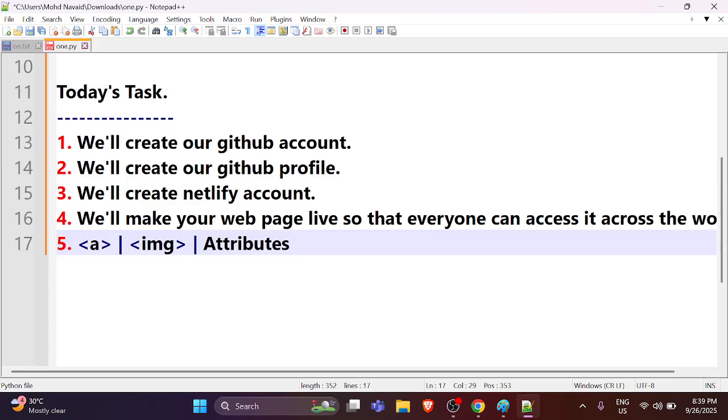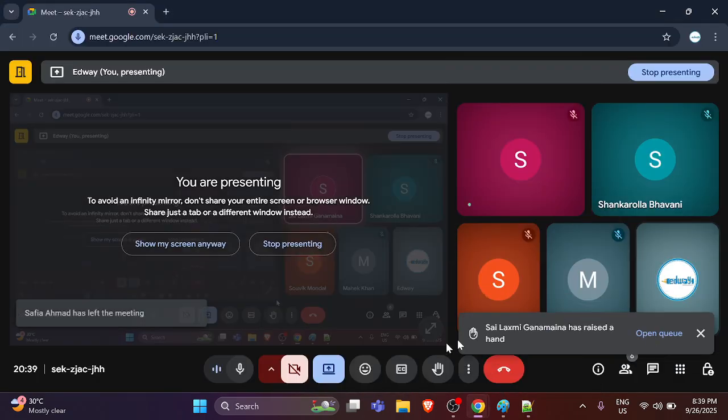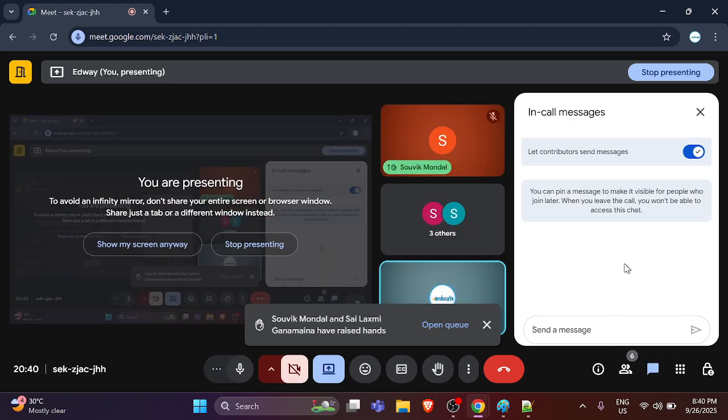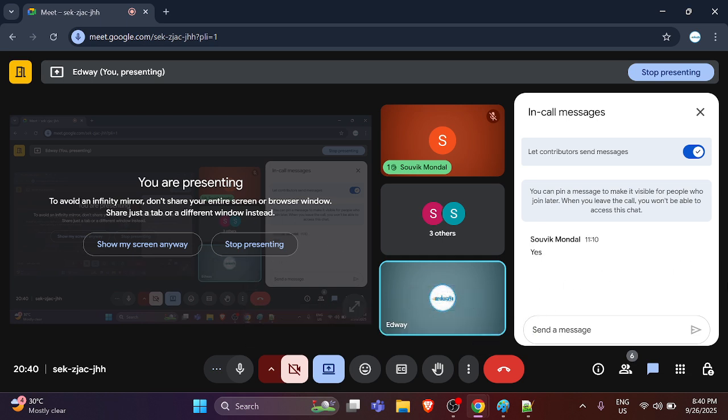So let's do one thing. How many of you have a GitHub account? Please let me know, guys. Let me check the chat section. Type yes in the chat if you have a GitHub account, and if you don't have one, please write no in the chat box.